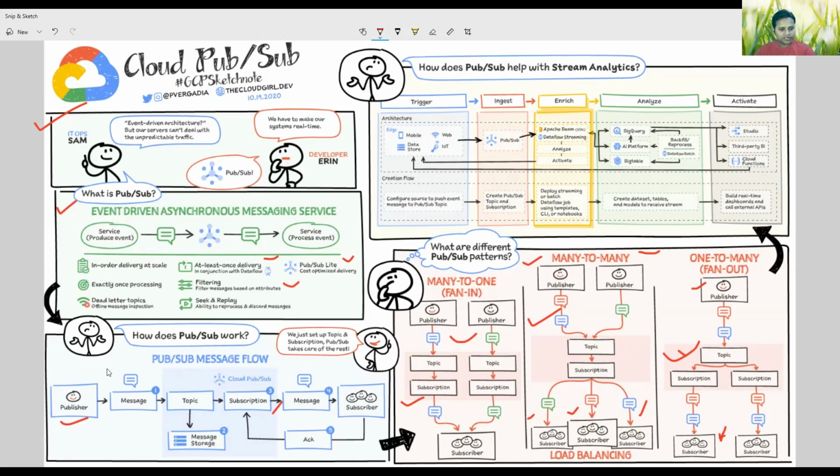But when there is a scenario where I'm processing the data in real time, okay? In that case, I'm going to pass on this PubSub data, whatever I have. So now Dataflow becomes a subscriber for this data. I'm going to pass on the message from the external world to PubSub, PubSub being subscribed by Dataflow. So Dataflow will have this information as the next step, okay?